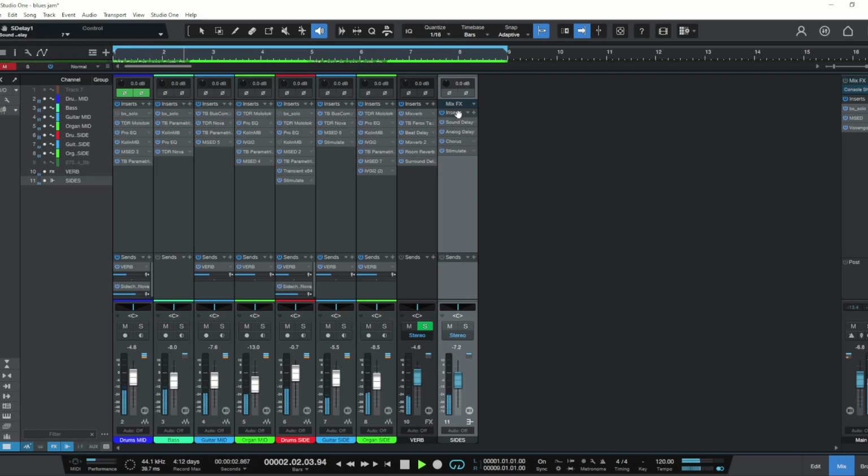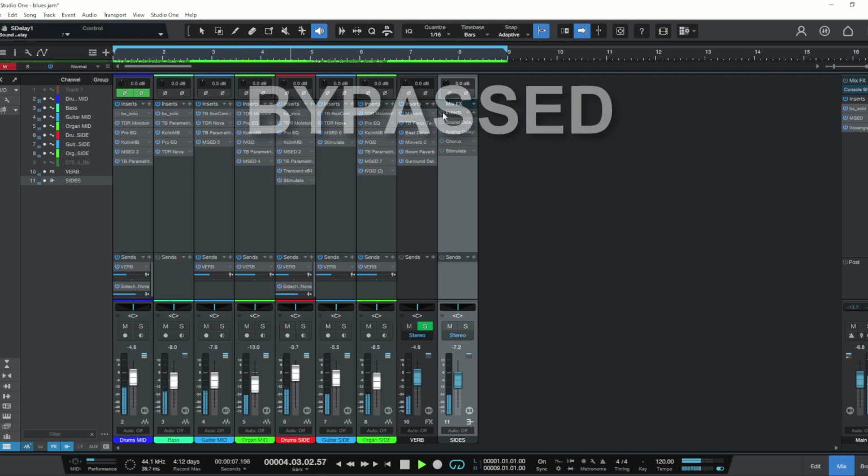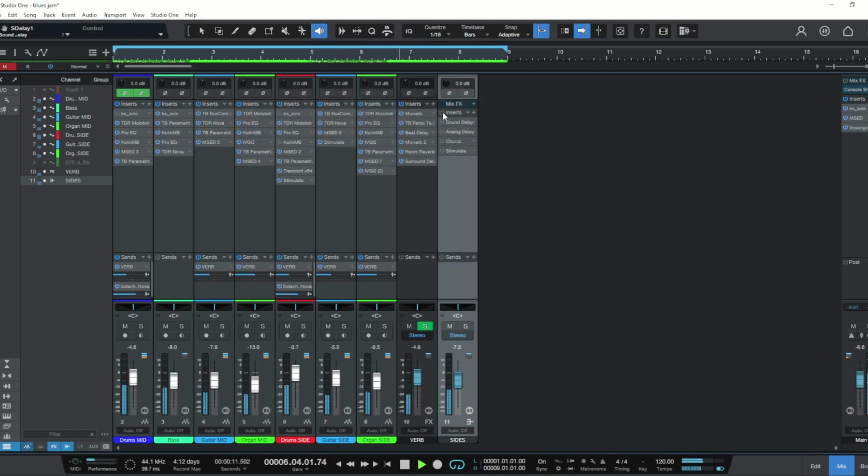Now I'll bypass the inserts on the sides bus and go back and forth for you. Can you hear how the 3D quality of the mix opens up when these are on?